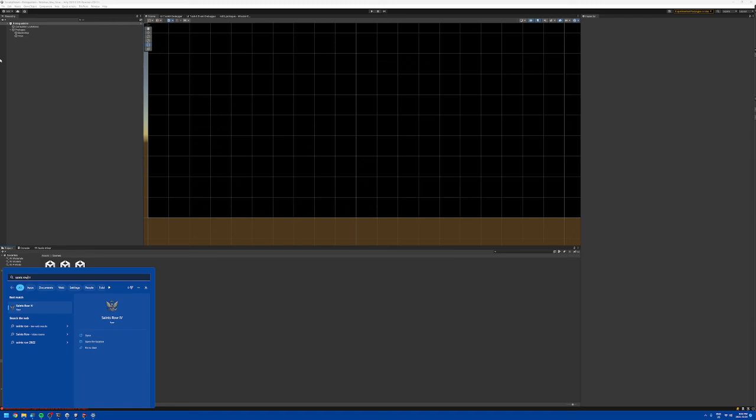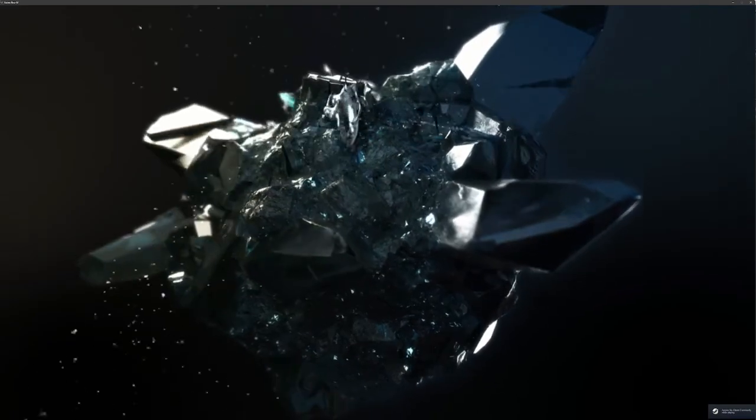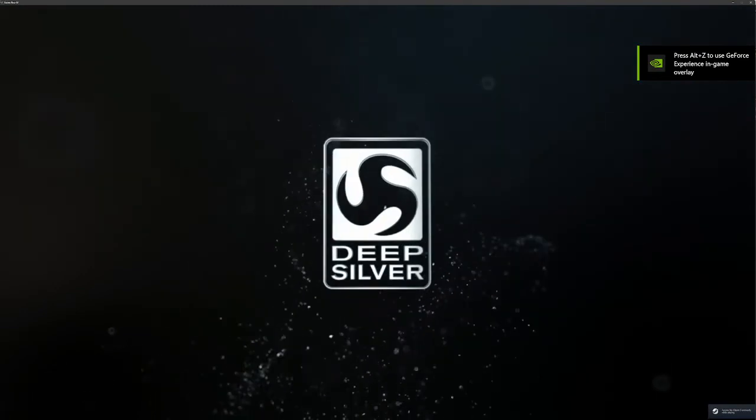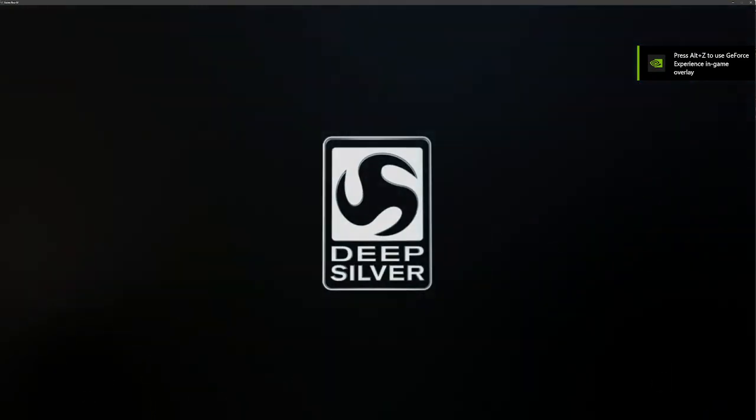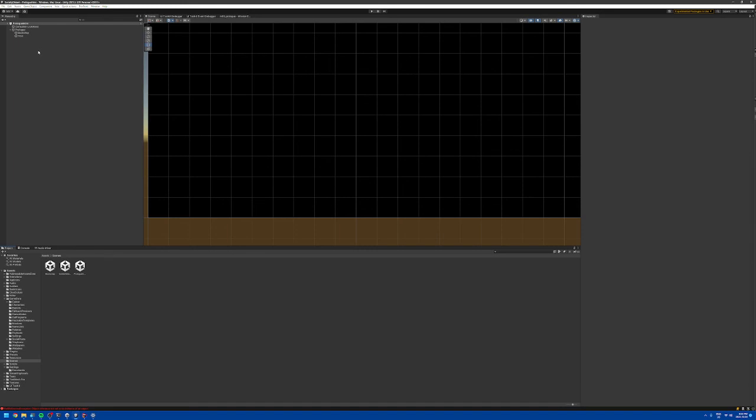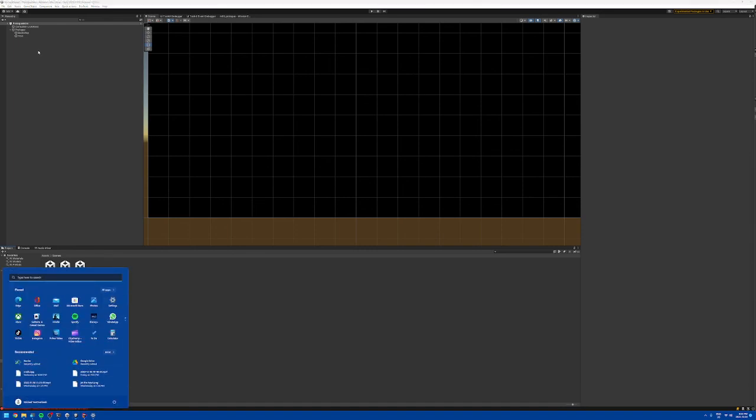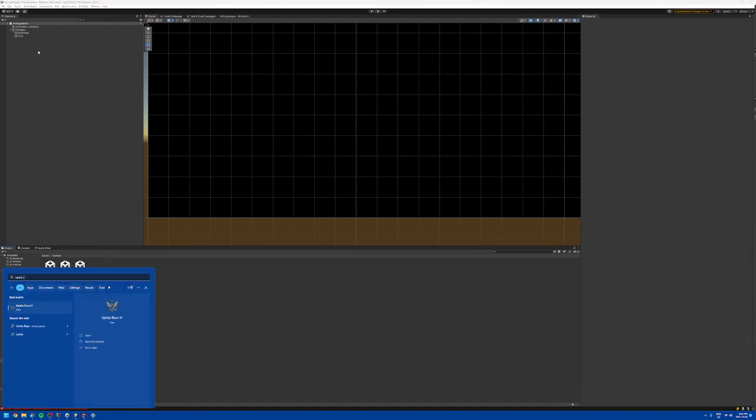I typed in Saints Row and hit enter, and okay, now I'm in Saints Row. But, you know, the thing is, when I typed in Saints Row and hit enter, what I expect to happen is that the start menu will say, okay, you've picked an application, I'm gonna launch it, and I'm gonna close.